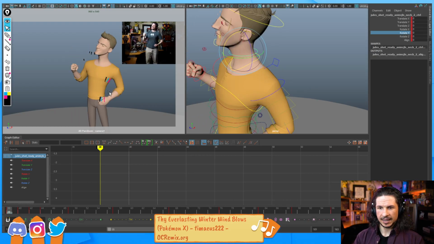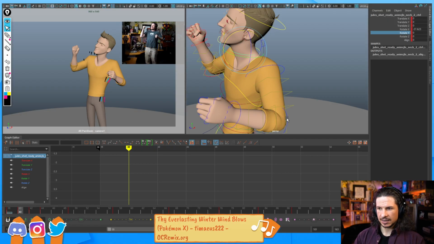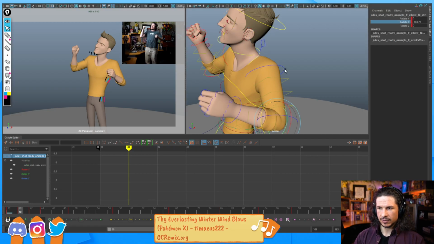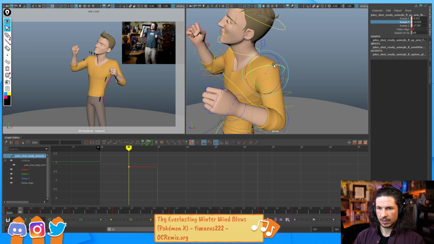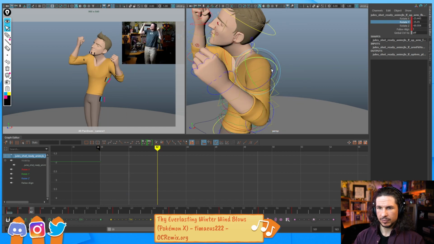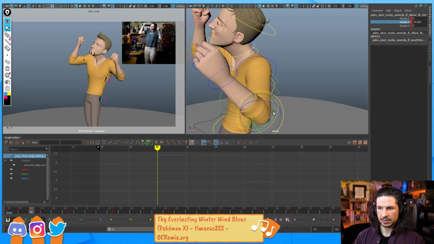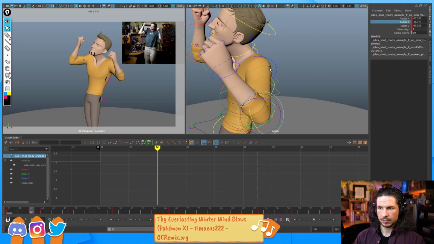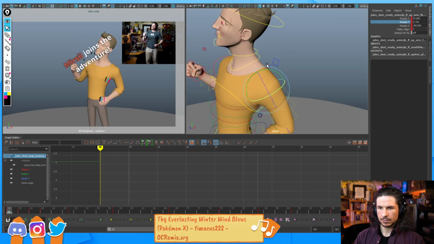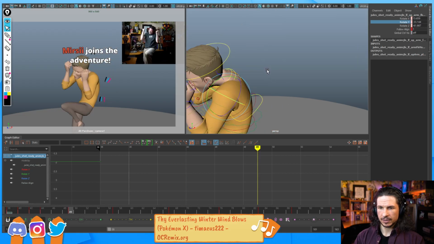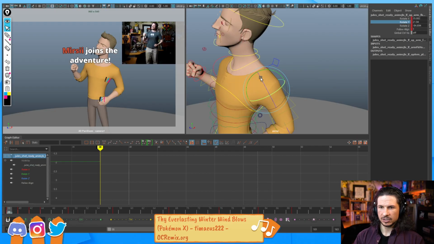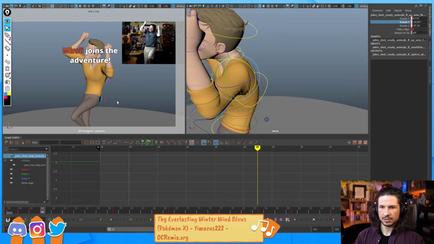I feel like my hand pose right here is just not that interesting spacing wise, so I'm going to push that as well. Push that up, then maybe just a little higher up here. There we go. So we just feel that a little bit stronger.